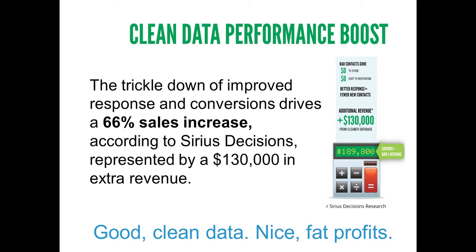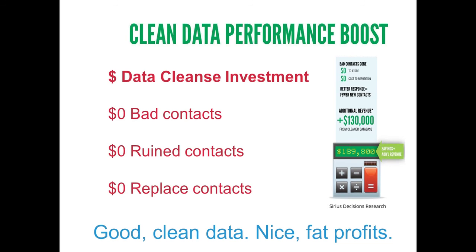And so when you look at what this means to the bottom line, Serious Decisions has benchmarked this, and so for purposes of the equation and being able to get a kind of overview here, we've added this $130,000 number to the end result. But if you want to get into the detail of it, there's a 66% sales increase as measured by Serious Decisions between someone with a database which is 75% complete versus one which is 90% complete. So really, a 66% sales increase is driven by a 15% increase in your data quality. So again, we can factor that in if we do an assessment for any of you, but that's what that number is about.